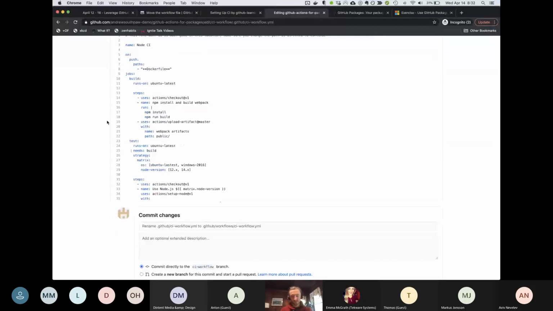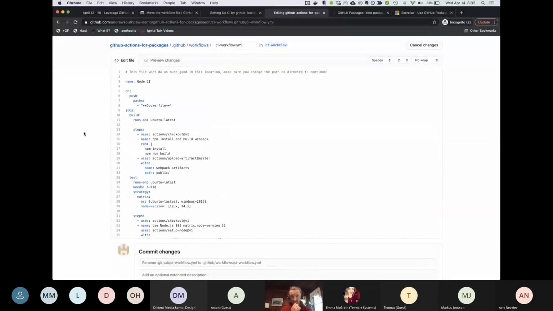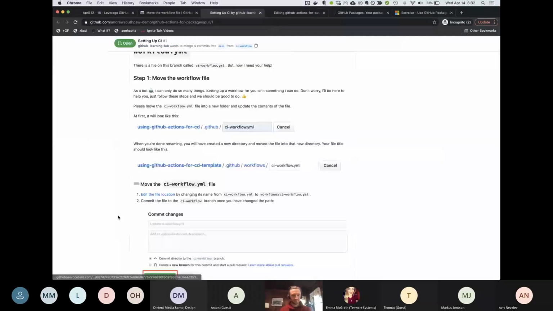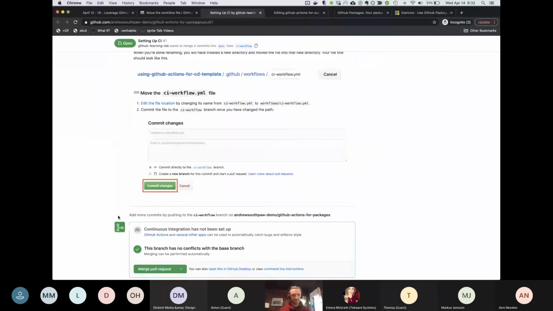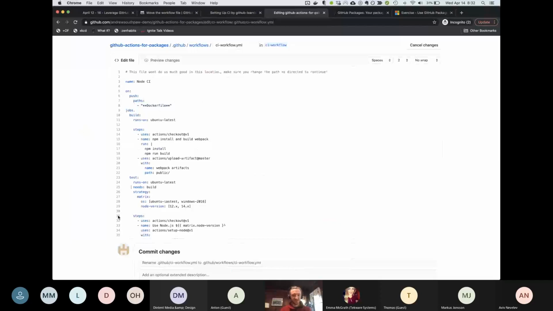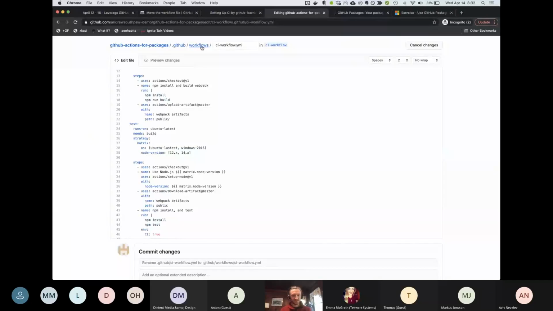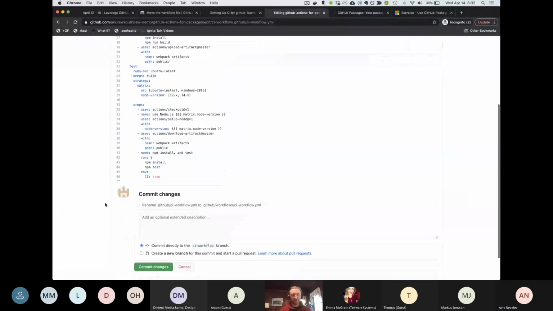Okay. So that is an explanation of the continuous integration. That's what that looks like. So I have placed it into the corrected directory now. I'm going to go ahead and commit my changes. For the sake of expedience, I'm not going to bother with adding commit messages. The auto-generated ones will be fine. Obviously, if you were working in a real code base, you would write real commit messages.